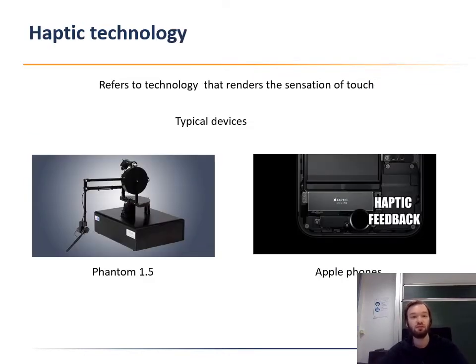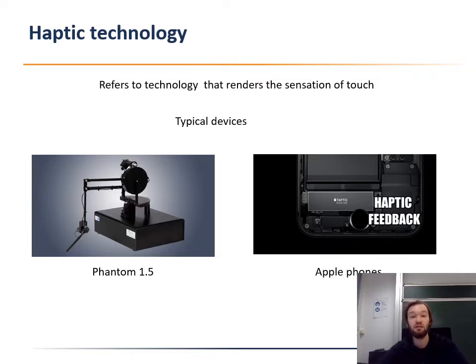Well, haptic technology basically refers to technology that renders the sensation of touch. You sense this sensation of touch through your skin, one of the largest organs in your body. And generally, humans have five sensory modalities. One is audition, another one is vision, sense of smell, sense of taste. Well, haptic is just one of those senses that we try to digitize, process, and work with.